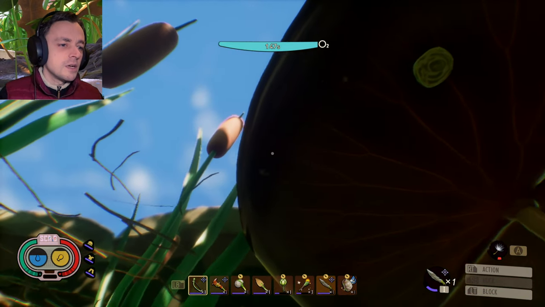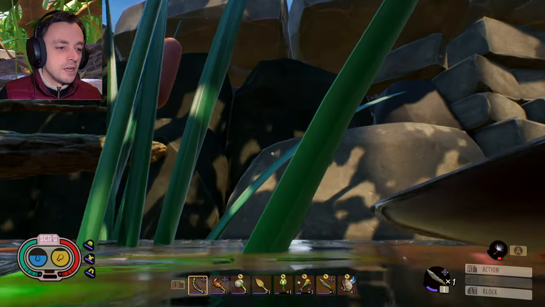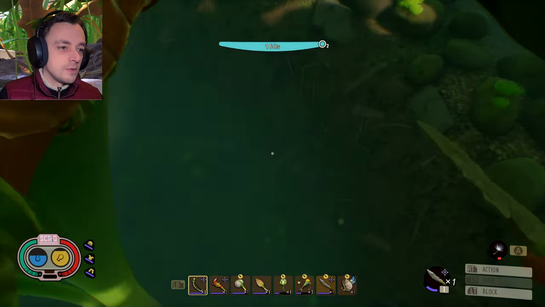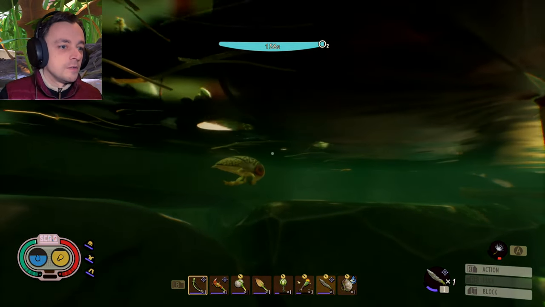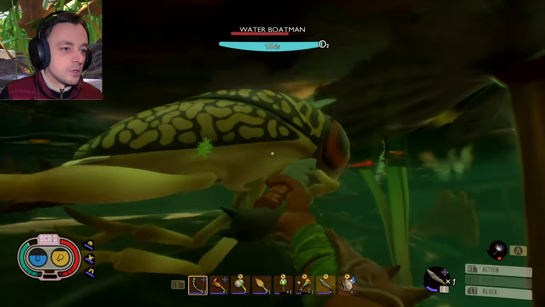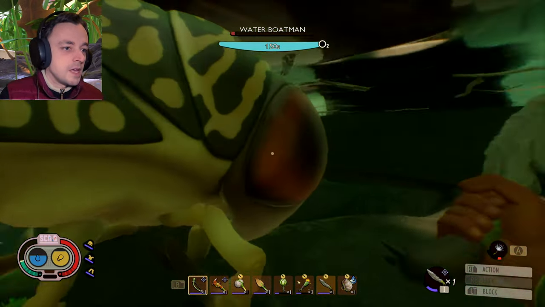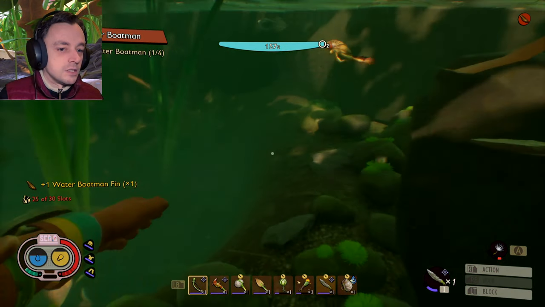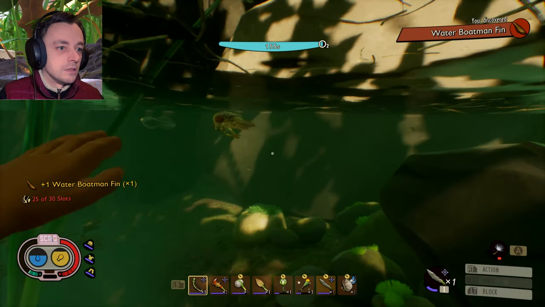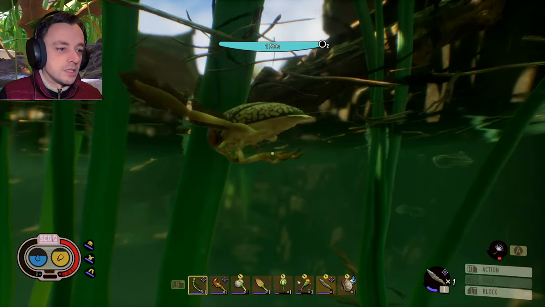I think that they might have taken the number of enemies down in this game. I noticed when we were at the hedge that there were far less spiders than there were before. Hello there, you water boatman! Here we go. Yeah, dead. Wonderful. Brilliant. Okay, more things. Uh-oh, what's that? There's a spider somewhere. I don't know where it is, but there's a spider around.